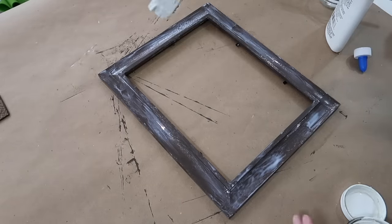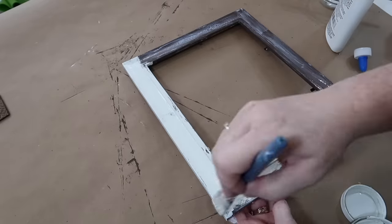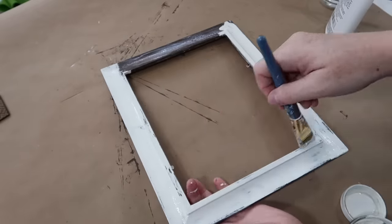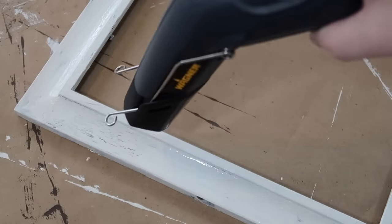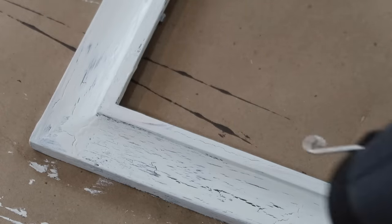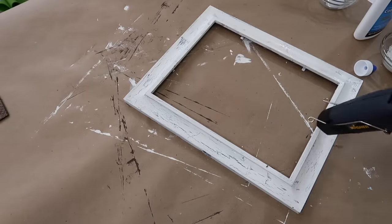For my lighter color, I will be using the Waverly Plaster because the scrapbook paper wasn't a pure white and I kind of wanted the frame to match that. I'm going to go in and give this one really thick coat. And then as soon as I do that, you're going to want to get your heat gun ready to start getting it to crackle. Taking your heat gun, turn it on — I put mine on the high heat setting and you're just going to move all the way around the frame. You do not want to hold it still in one place. Just continue to move that heat. And I'm telling you, I had so much fun making this frame crackle up.